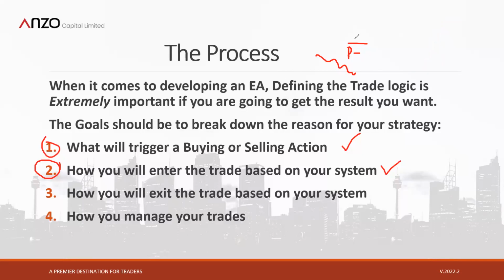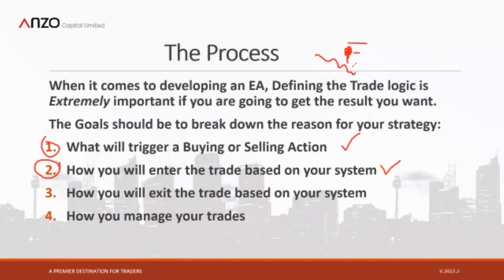Now, let's say it's a pin bar oversold type condition, and you see the pin bar setup, the market is oversold, and you're trying to buy, and everything meets, and let's say you're buying at the 50% retracement of that candle and the market triggers. So where would your stop loss be? Your stop loss could simply be 10 pips below the low of that candle. And then for your target, maybe you could just target a 2-to-1 risk to reward ratio or something like that. It could be very simple.